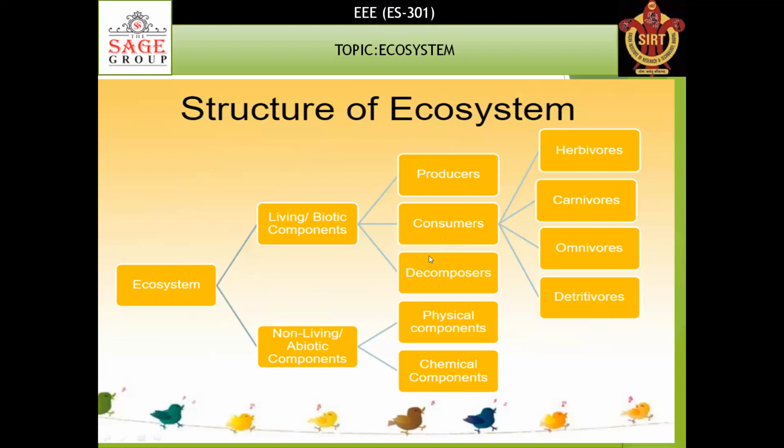So then move to the decomposer. What is decomposer? These are very important in ecosystem as they are responsible for recycling of nutrients. And they attack dead producers, animals, and waste, making them simple stable compounds. So these compounds can then be used as nutrition by the producer, like bacteria and the fungi.